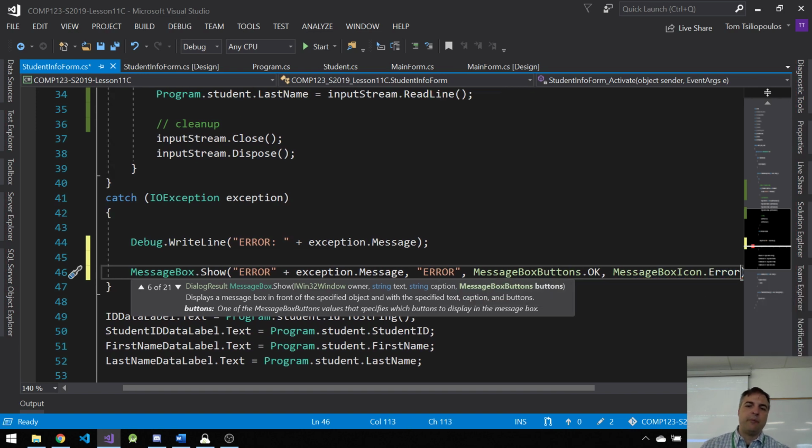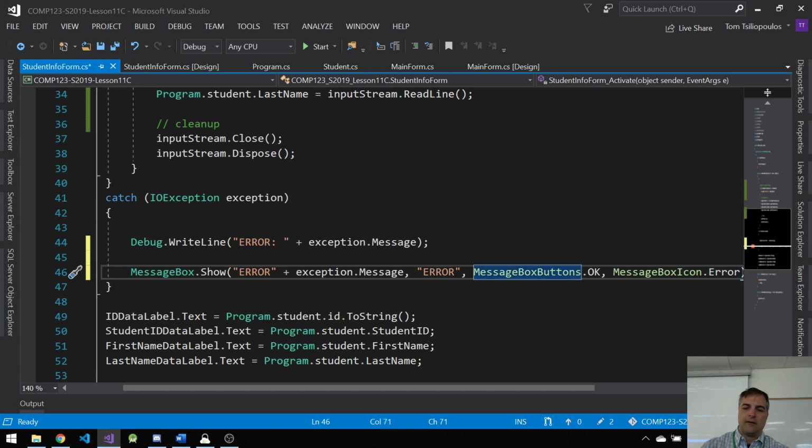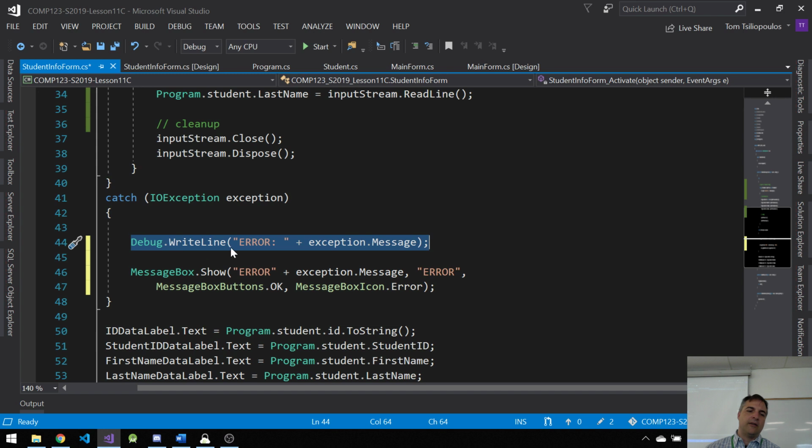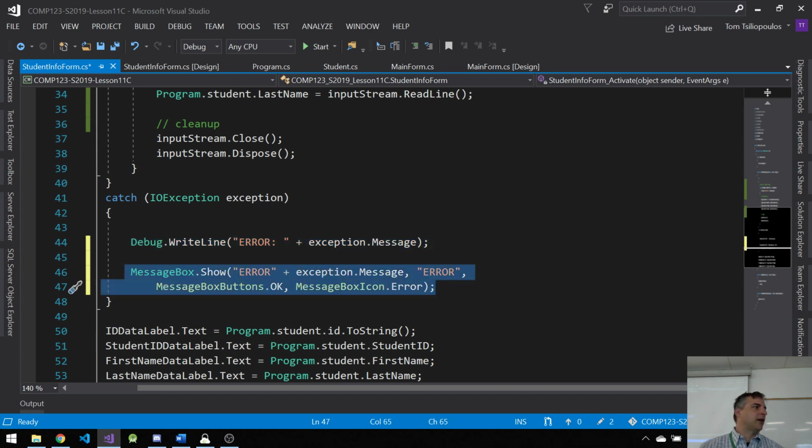So I give more feedback to the user again. There we go. So the error icon actually has a little error symbol that comes up. So if I have an error somehow, I can certainly do this. This debugs to the output window, which is right here. And this one actually outputs to the user. So a double output showing that there's an error. Okay? Message box is very, very useful.